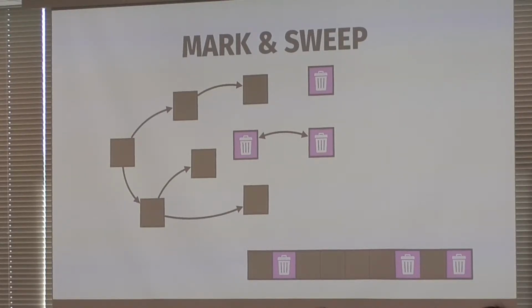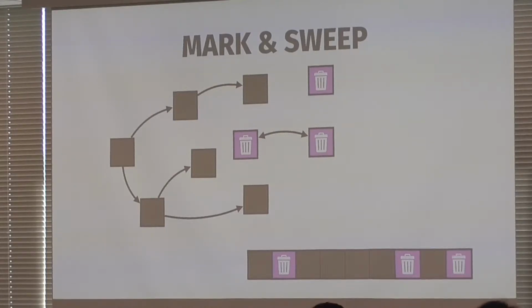Ruby uses mark and sweep, but it uses lazy sweeping, where it marks everything and then sweeps only enough to keep going. Node V8 actually also uses mark and sweep for a part of its collection. It uses something else for the other part, but I'll mention that when I get to it.